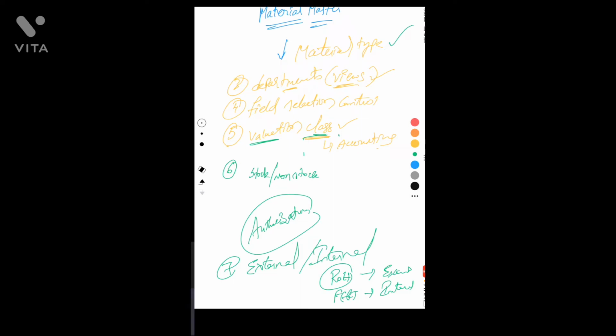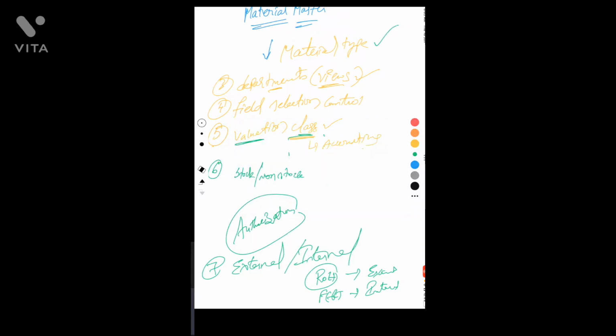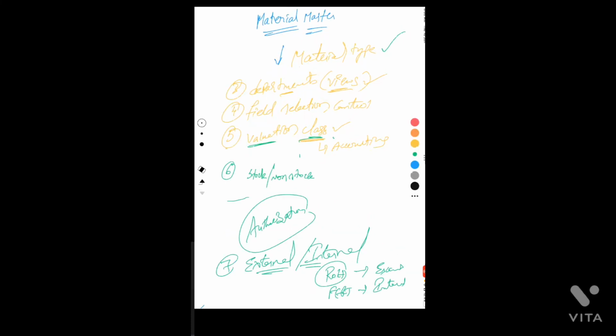Clear? I didn't get internal production order. How could it be in the procurement team? No, it's not the procurement team, boss. We are talking about the material master. The material master card, everyone will use. Material management, the procurement team will use it, and the production team will use it, and even the sales department. So it is for all the departments. We are talking about the material master card, not about procurement here.